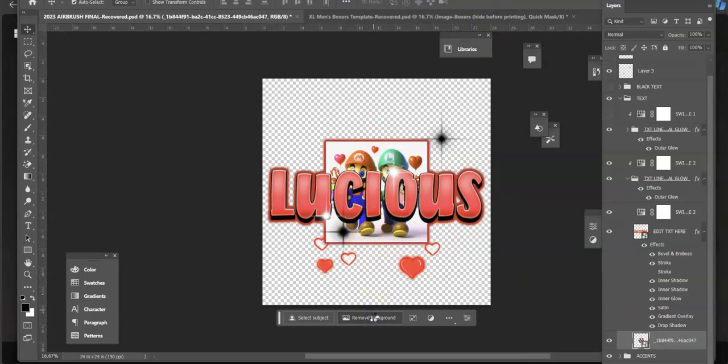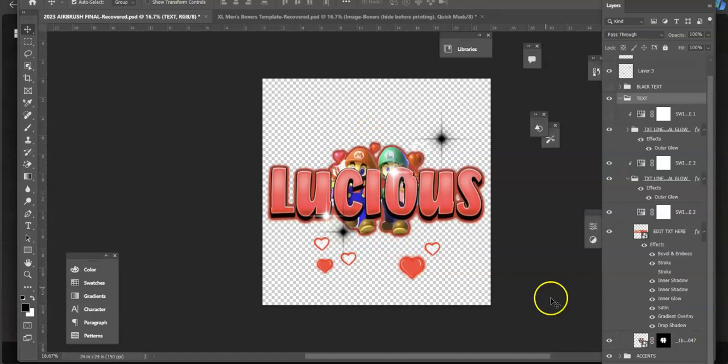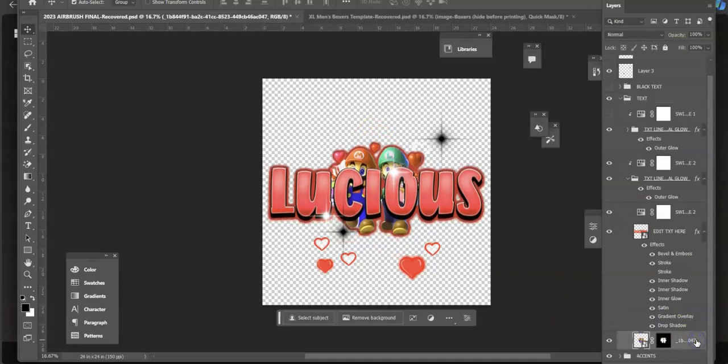But I want to remove background and we'll see how good it does. I could see some problems being here, which is not a huge deal for me. So I'm going to move this image up.